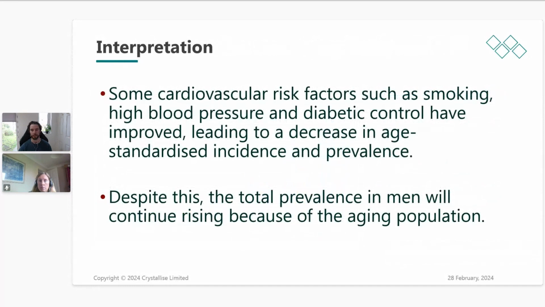So how do we interpret this information? That decreasing trend in prevalence that we see in the cohort studies is actually a representation or a product of risk factors coming down within the underlying population, and improvements in, or reductions in smoking, improvements in blood pressure, and so on, which has an effect on the incidence. But despite all of this, of course, we expect the total prevalence to increase due to the aging population.